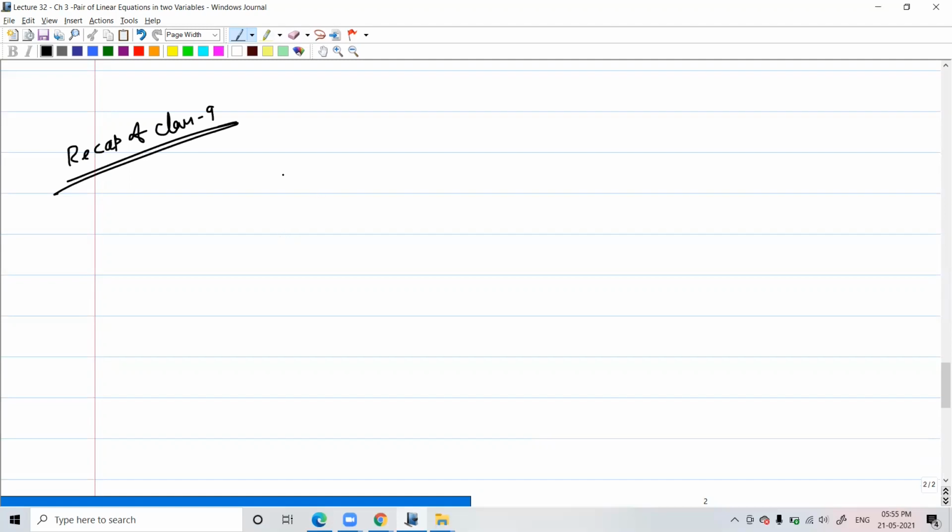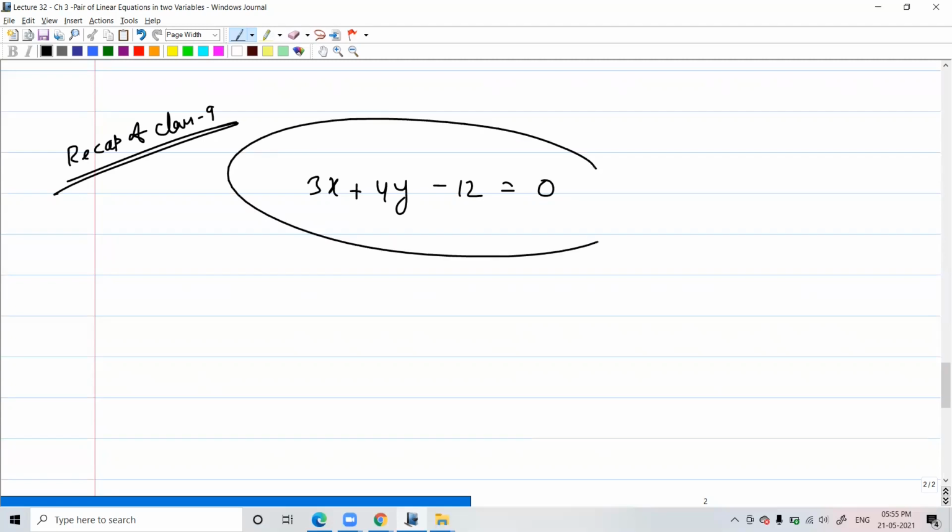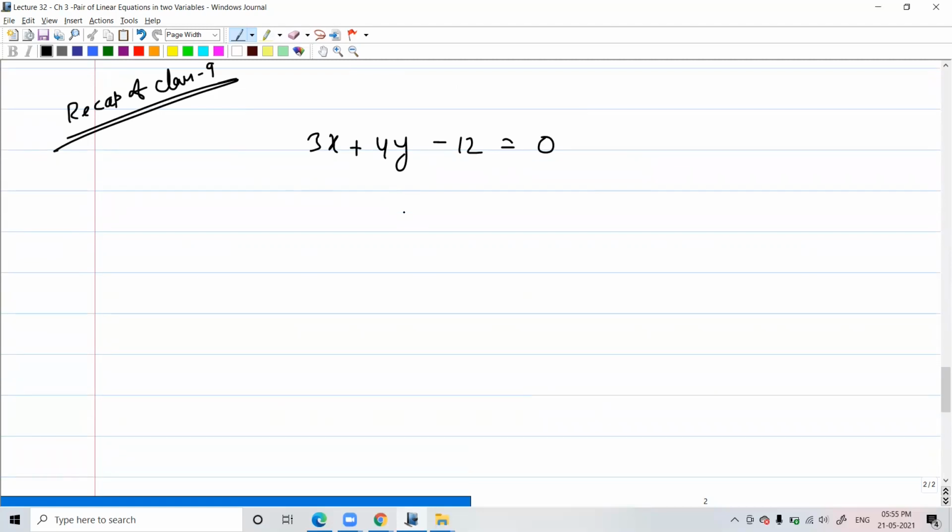Yes, sir. So if somebody gave you an equation like 3x + 4y - 12 = 0, will you be able to draw the graph of this one? How many of you remember how to do this? Yes, sir, by giving values for x and y. Yes, we can pick values of x, substituting one by one. Yes, very good. We can make a table like this, x and y values, put some value of x and then find the corresponding value of y.